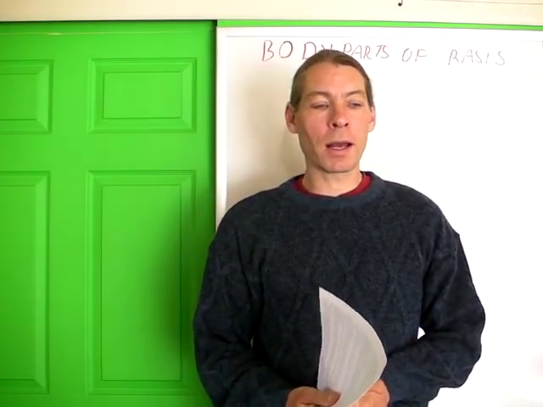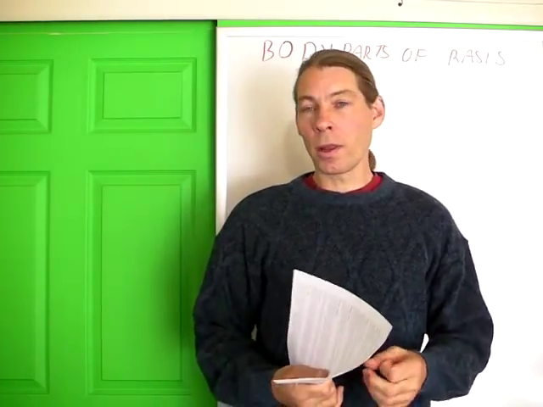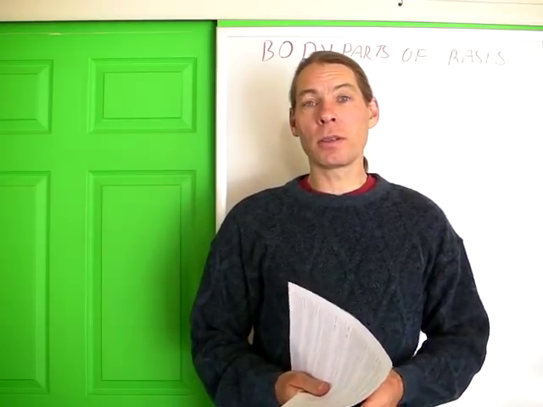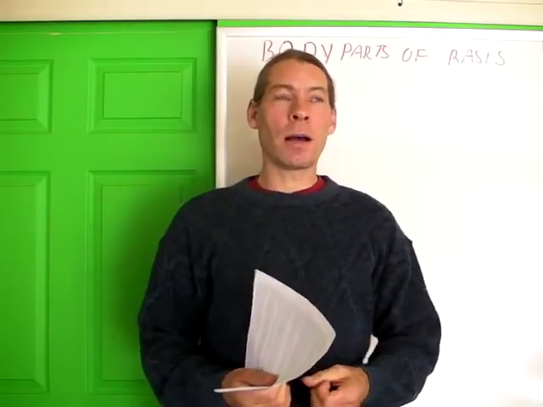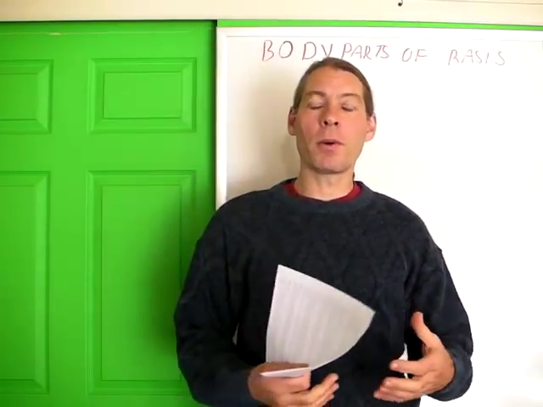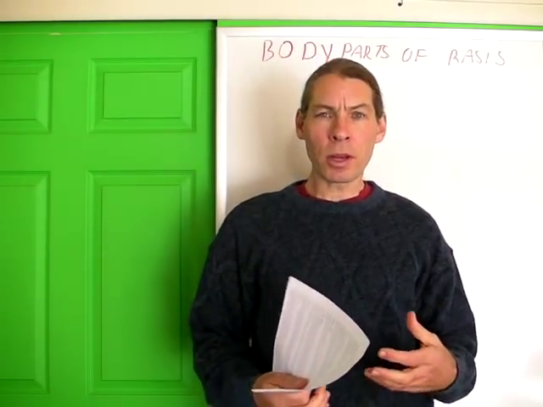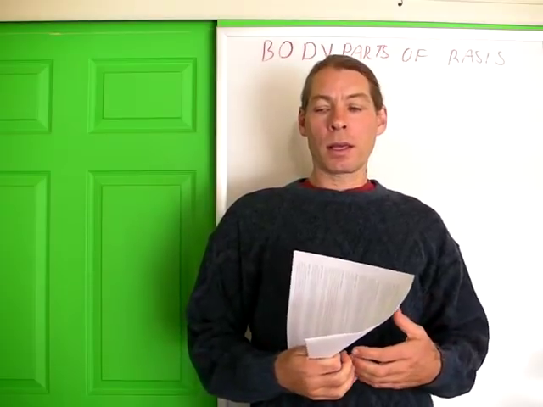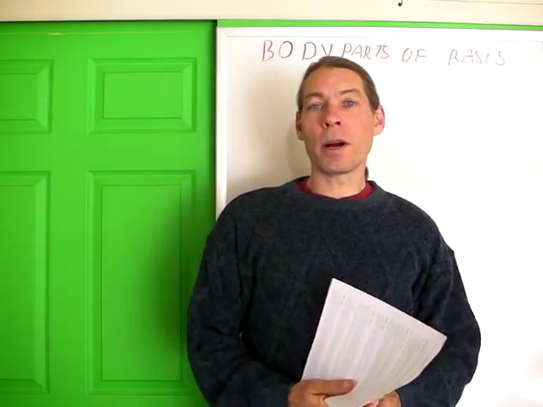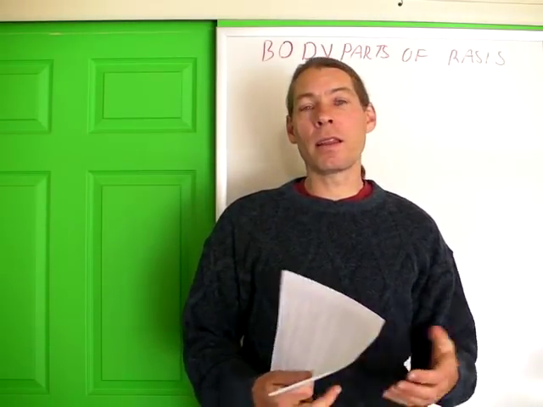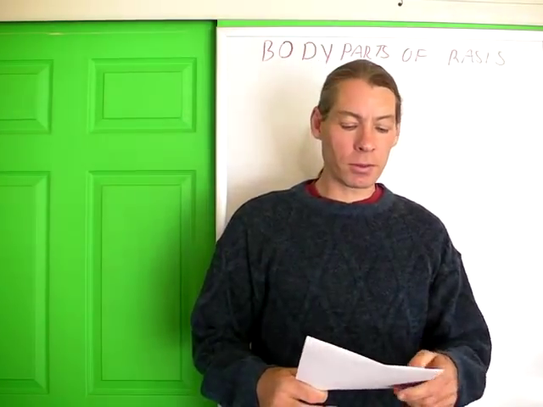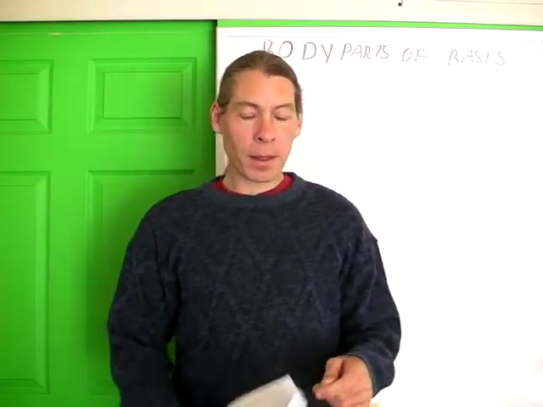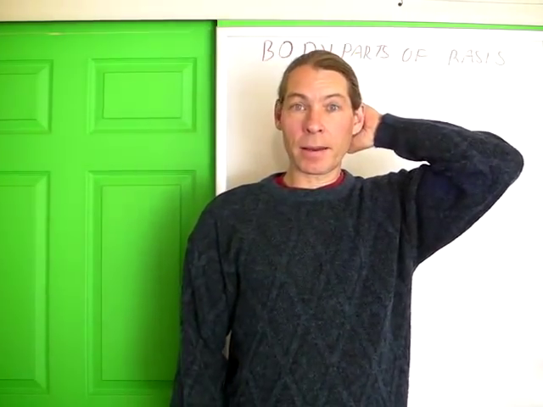And I think when it comes to the Rasis, one of the best symbols we can actually use is the body parts of the Rasis. If you really think of what the different body parts represent, you're going to get a really deep understanding of the Rasis. I don't think there's anything that will give a deeper understanding of the Rasis. It's really quite important. So let's think of Aries being the head.